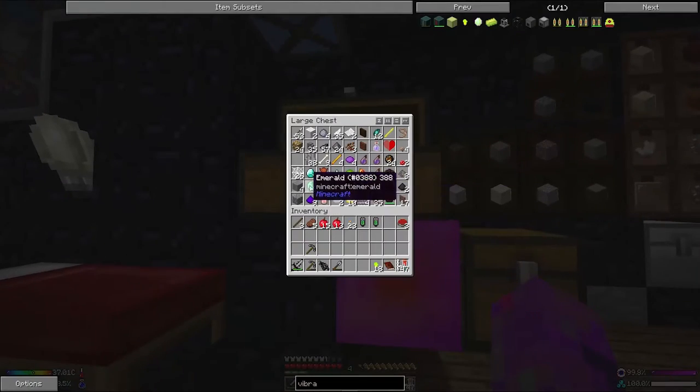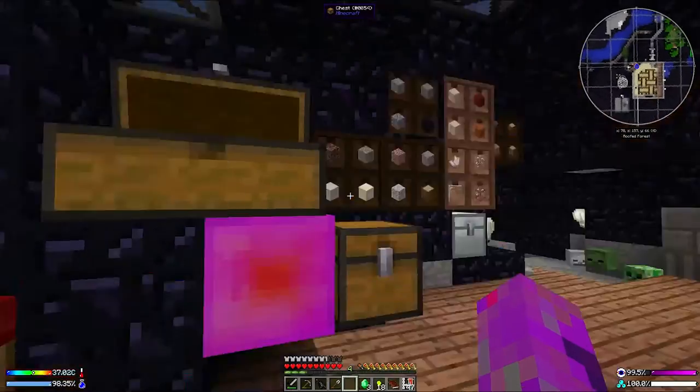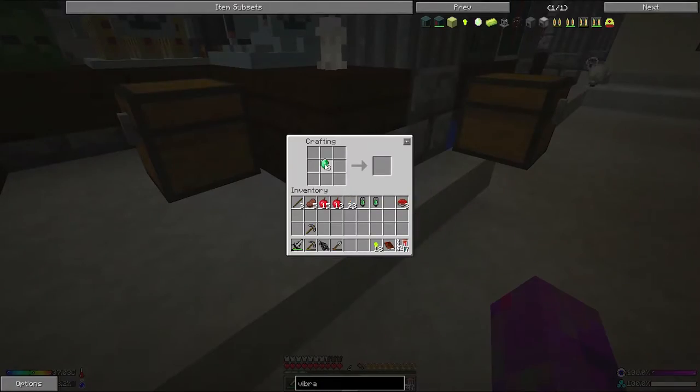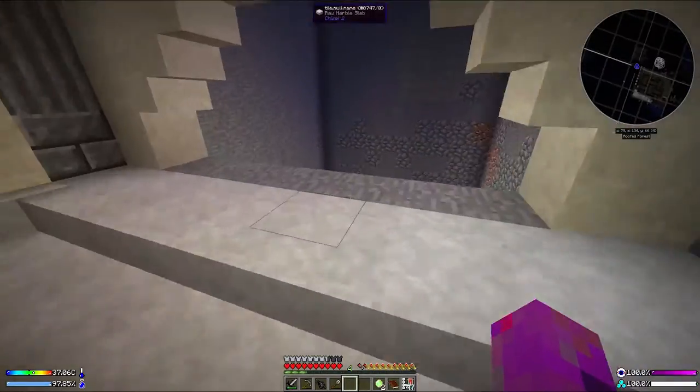Now, in here, I have 9 emeralds, but I'm actually going to steal 3 of them, because there are only 3 things that I care above all others about getting this upgraded. So I'm going to throw all these in here. Oh, we will deal with that in a second. What we're going to do now is drop down here.